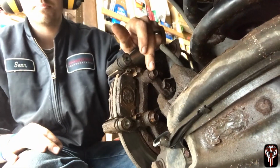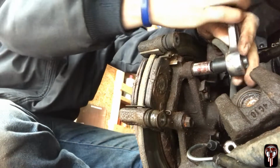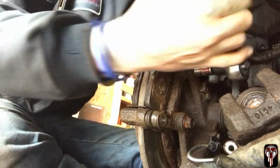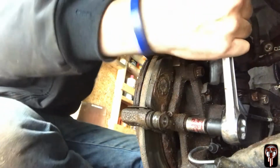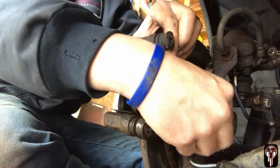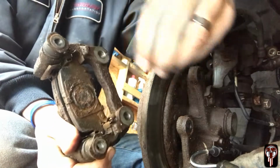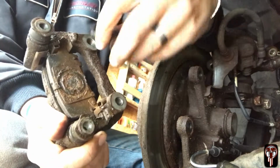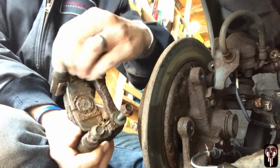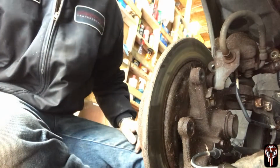So next you want to take these bolts out. This holds the bracket on there. What I like to do to keep track of the bolts, I always put them back right where they came from. That way I never lose them. And if you're wondering, these are a 12mm and these are a 14mm. So I'm going to set that to the side.